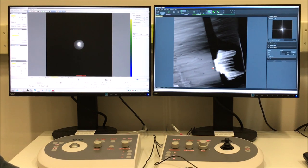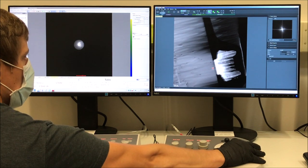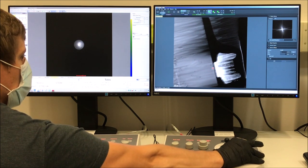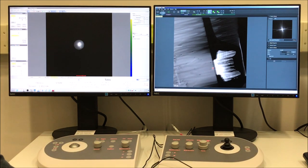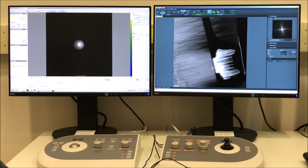Again, zone axis alignment will vary along the specimen because the specimen probably has some bending to it. So just because you dial it in at point A doesn't mean it will still be dialed in when you go to point B. So here I'm using the Z-axis buttons again, just to refocus the image after the tilting.